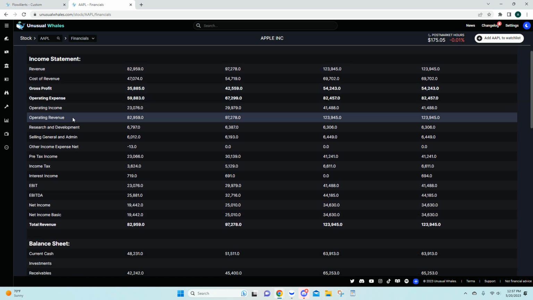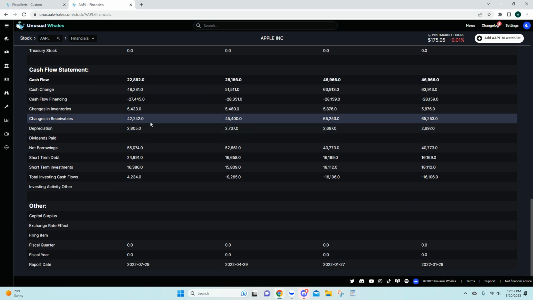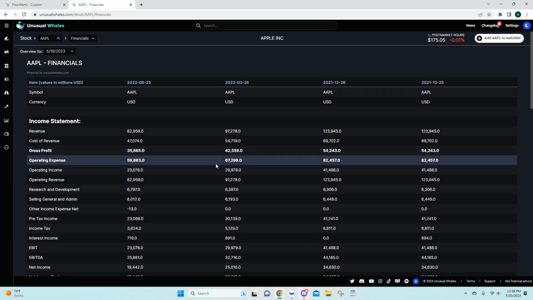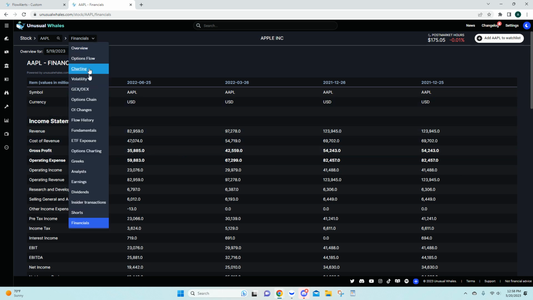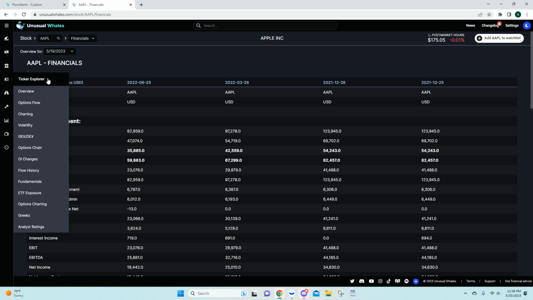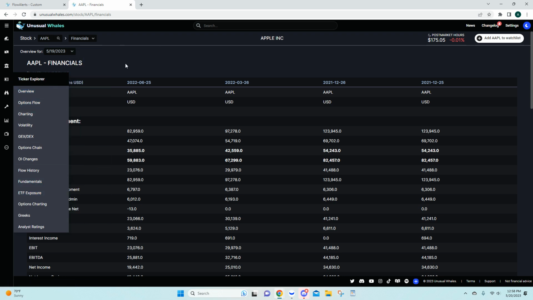You have your income statement, your balance sheet, and cash flow statement is right down here. Then you get some other information as well too. So just the basic fundamentals of the company, or financials, whatever you want to call them. And that's all located under this area. And if you are looking for that in this, this is all right in here as well too. So you can access all of that in this area or up here. So that is a very important tab on both sides.